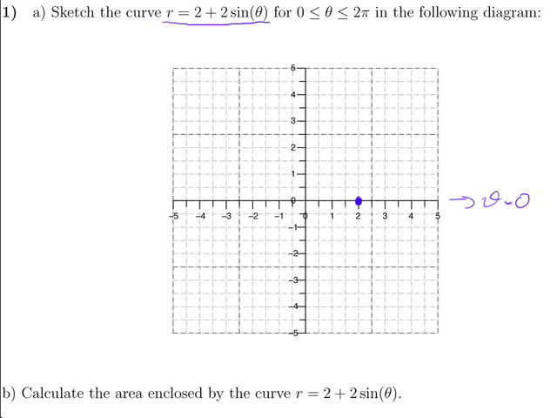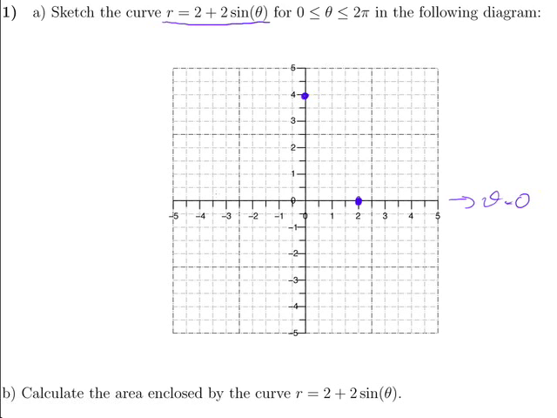Next, let's look at theta equals pi over 2. We know that the sine between 0 and pi over 2 is strictly increasing, so our radius will increase. We don't get any other wobbles in there. For theta equals pi over 2, the sine is equal to 1, so our radius is equal to 2 plus 2 times 1, which is 4. So this is this point because up is angle pi over 2.